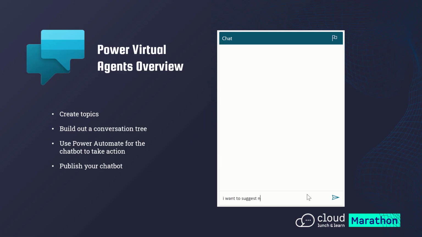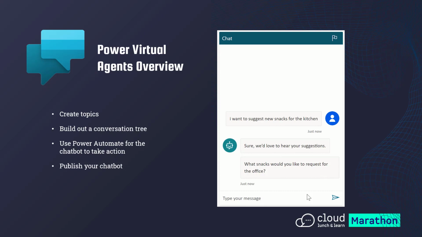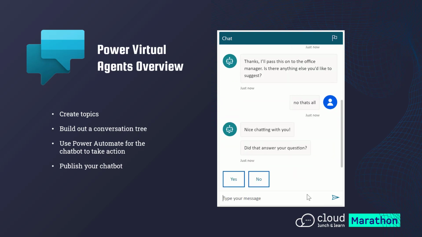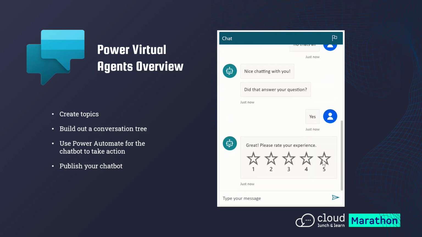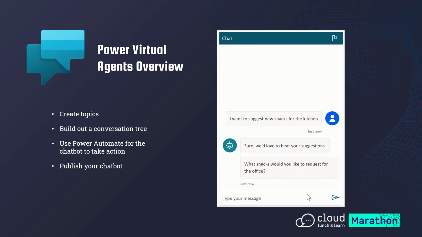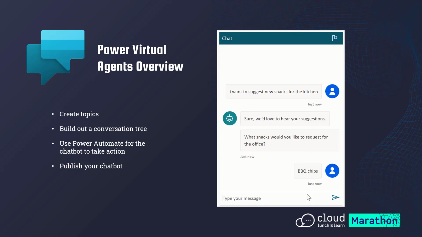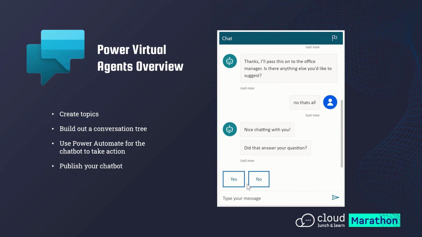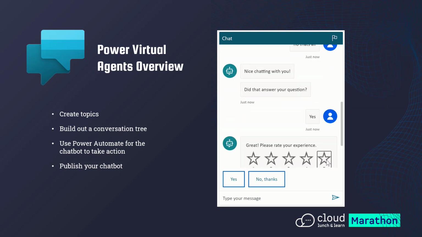Here we have an overview of what Power Virtual Agents is all about. You can see that GIF going there of a chatbot in action. With Power Virtual Agents, you can create different topics, or scenarios that you would like your chatbot to handle. You can see here, it's posting some suggestions that I have for the office. Using a no-code interface, you can then build out a conversation tree: what messages you want the chatbot to respond with, what different paths in the conversation it might take, and bringing in Power Automate as well. This is where you want the chatbot to take some action for you. You can then publish it out. It can be for yourself to use or even for your colleagues, so you can put it in a channel for other people to interact with as well.